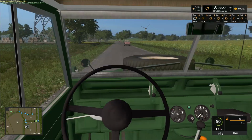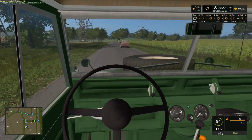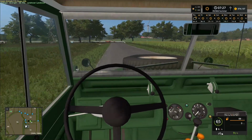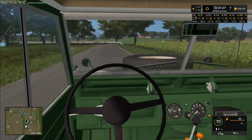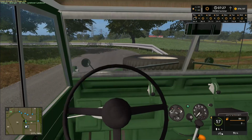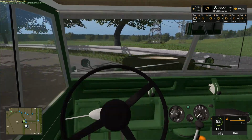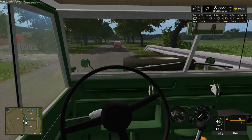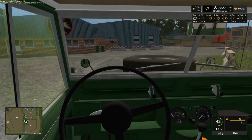So we come through here. We've got traffic in front of us. We can get past those. We're up to 60 kilometers an hour now. So we're doing a fair speed with this thing. It is, like I said, quite a beast. Now, that's the way that we should have come out, and we would have already had our cows and been on the way back by now if we'd gone the right way. So it's come in through here.